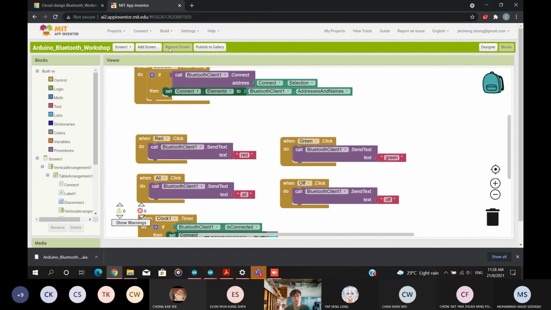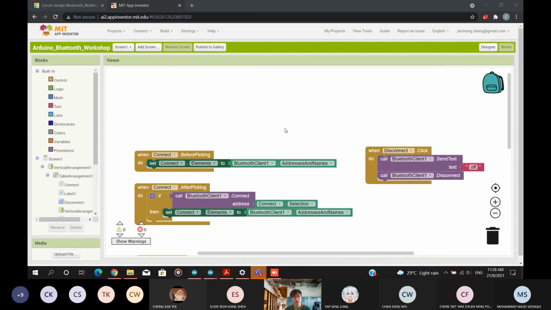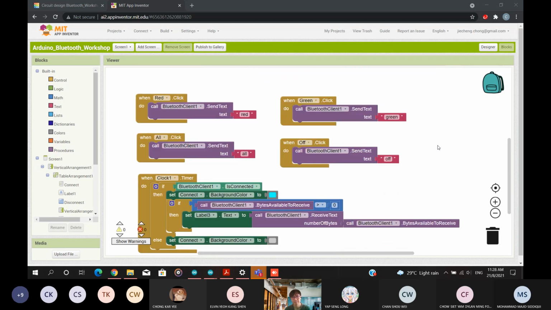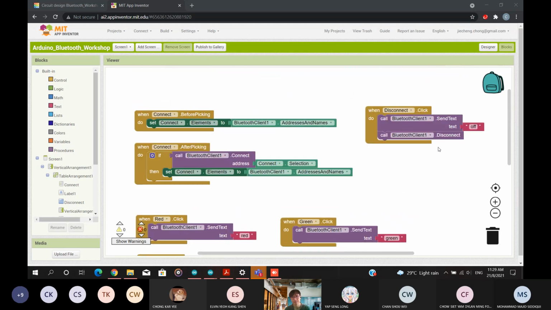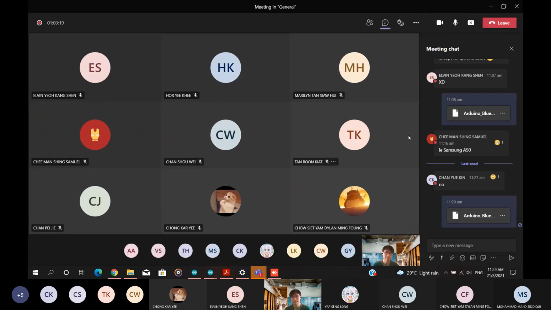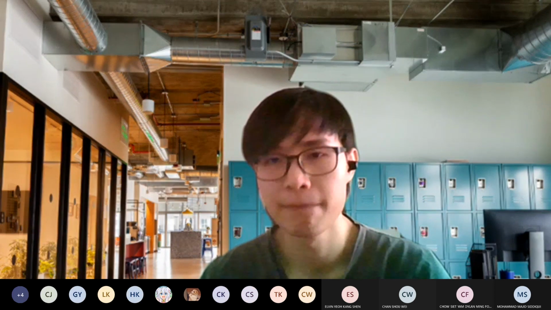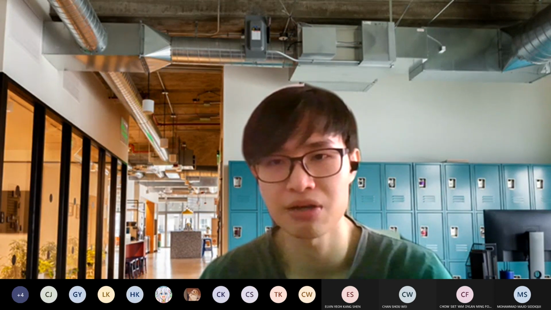But if it's something different, then you could just load the file here and start developing the app. This is just a very basic example. So that's all I have for now.